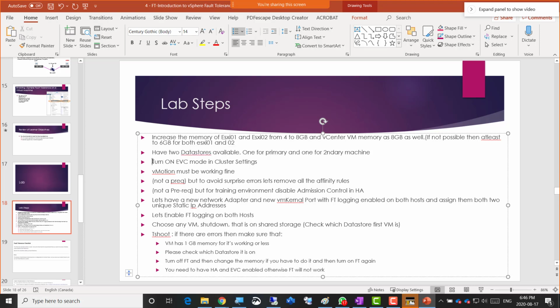Turn on EVC mode in clusters. Enhanced vMotion Compatibility. Now we checked this EVC last time as well, and some of you were not able to find any processor that is compatible, right?